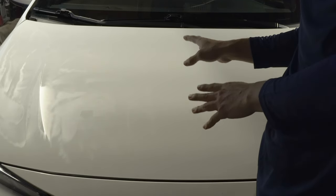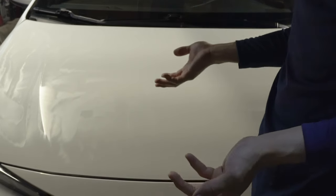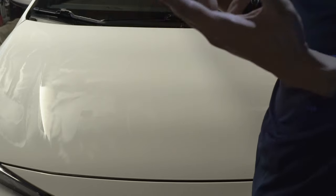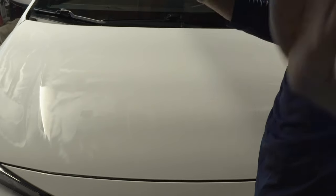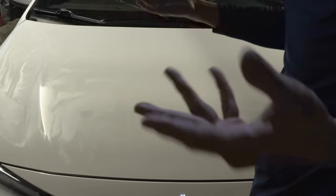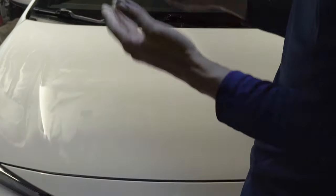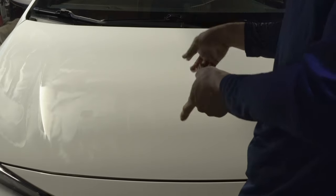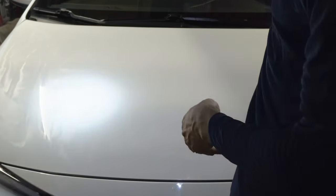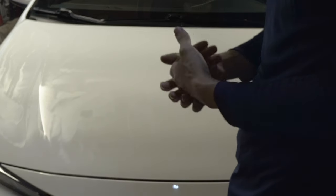This is a 2022 Corolla hatchback. So one whole year of just water spotting, sprinkler on the side and everything, me not caring as much, just being that average Joe, like most other people anyway. So that explains why there is a lot going on the hood alone. Even in the back, there was some stuff going on too.